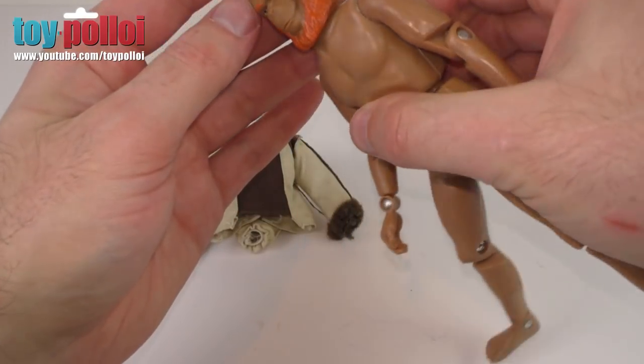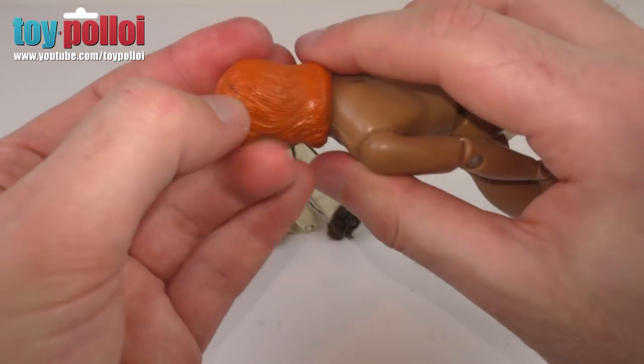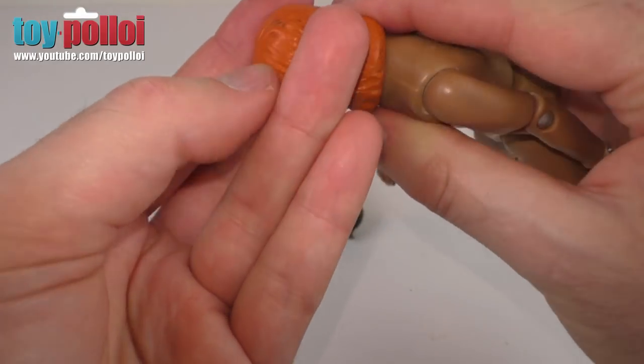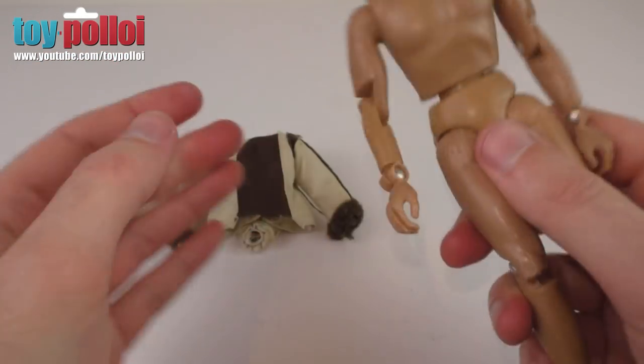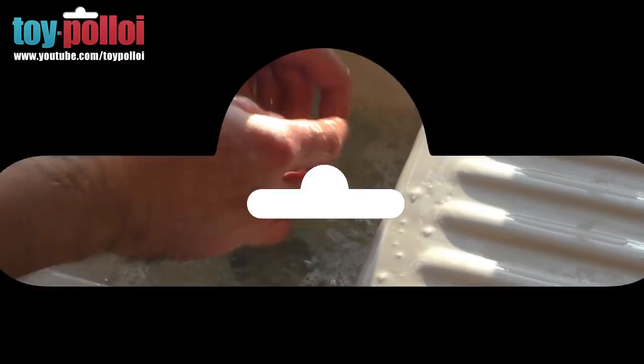Likewise with the figure, I'm just going to use a toothbrush and a little bit of hot soapy water. There's a fair amount of dirt ingrained in the hair, so that should be able to loosen that. The toothbrush will help pick those bits of dirt out. Just give it a full clean, and then we can start sewing this all back together.